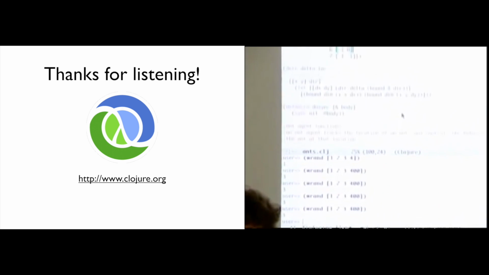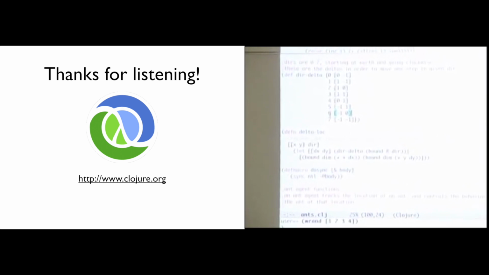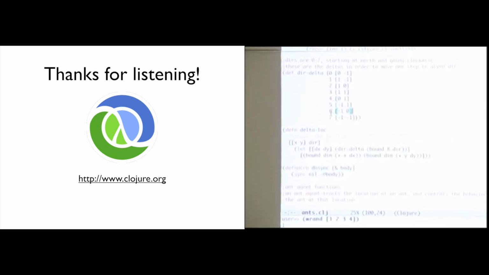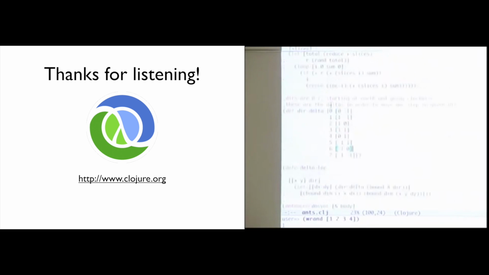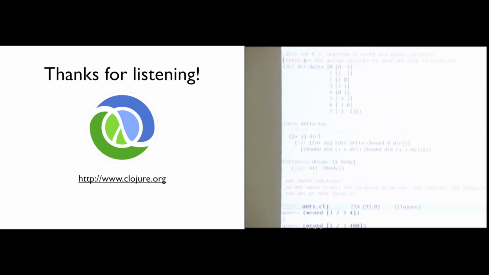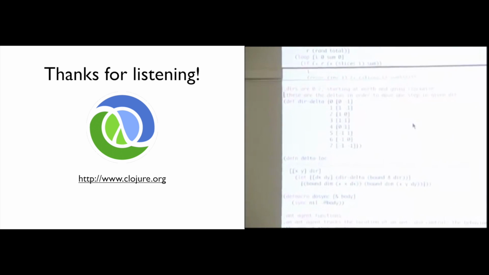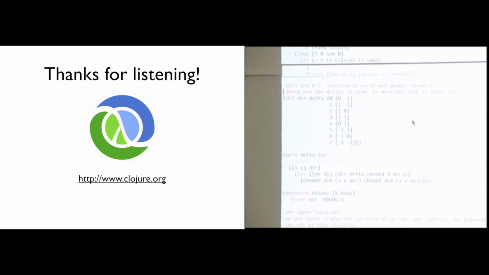Direction delta, this is another helper function. It just says if I needed to walk in this direction, what would the x and y offsets be? What's cool about this function is what? How do we define all the other functions? Defun. What's wrong with this function? It's not a function. What do we say about maps?